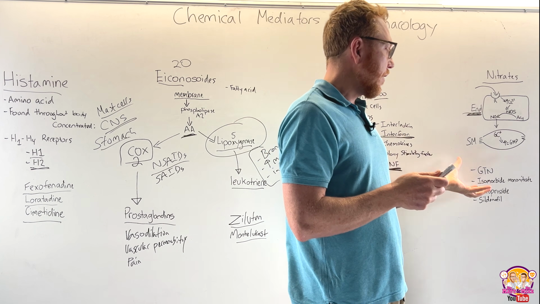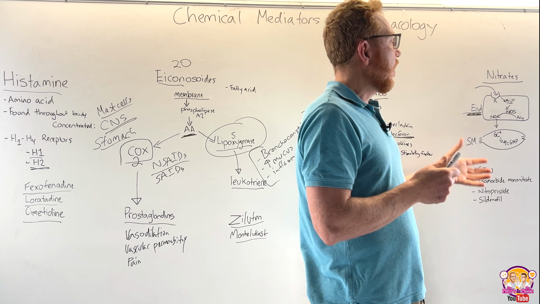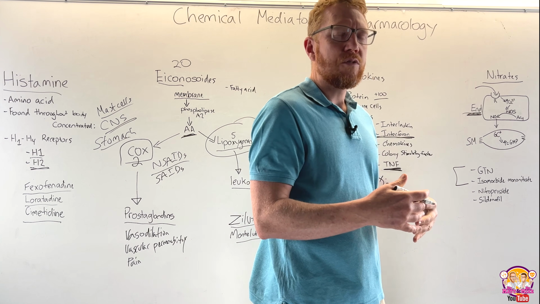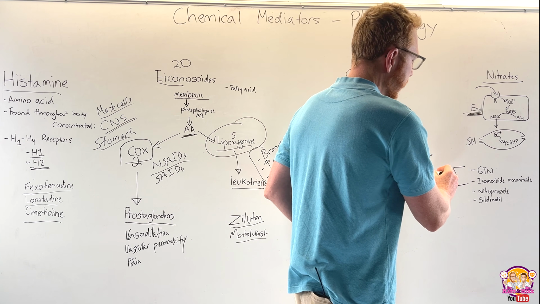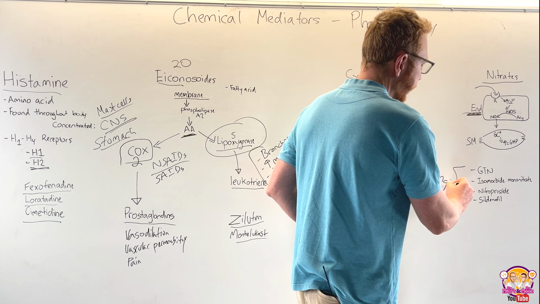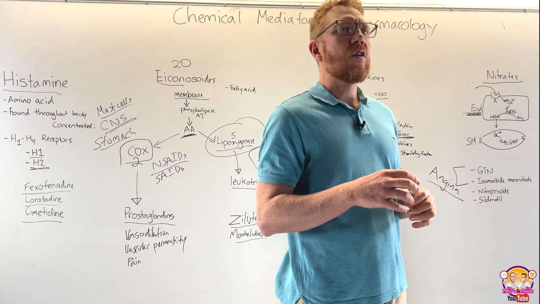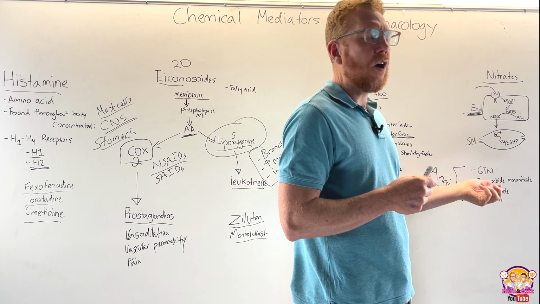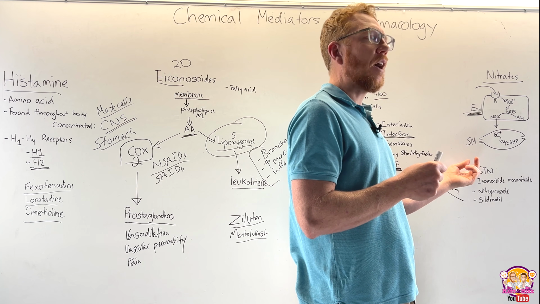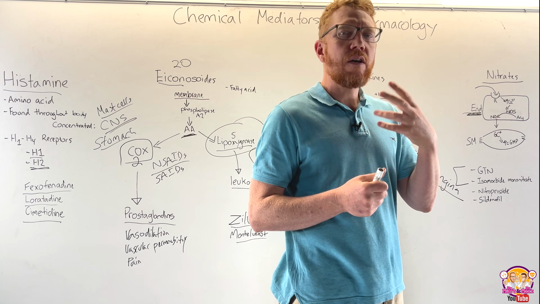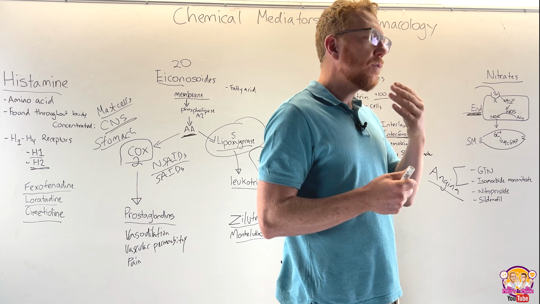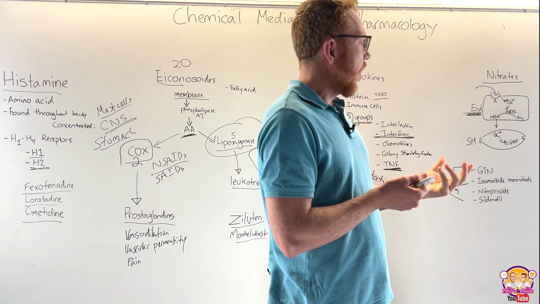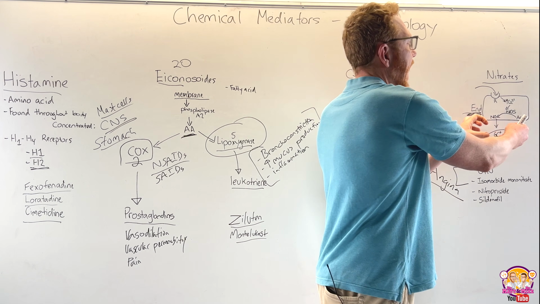But we could utilize this in a pharmacological way in certain conditions. Now, the first two, the most common ones in terms of clinical indication, are for angina or in cases of potential heart attack. So the first drug is GTN, or glyceryl trinitrate. It's usually administered under the tongue as a spray or a tablet, dissolves and quickly makes its way into the blood. It would then utilize this system to relax smooth muscles.